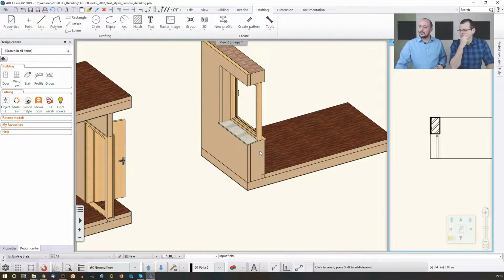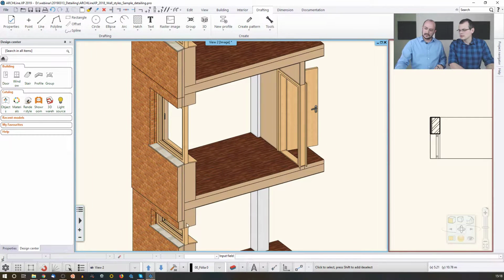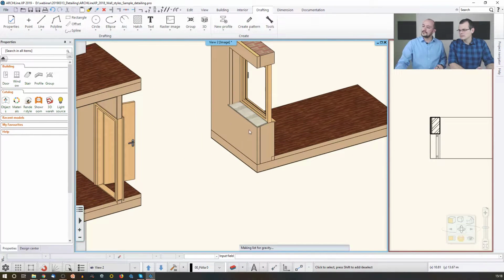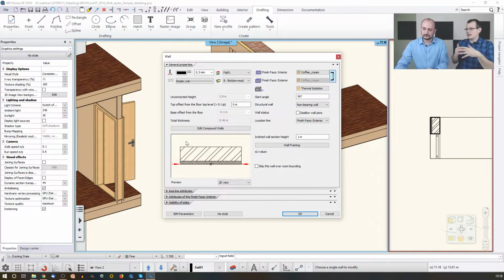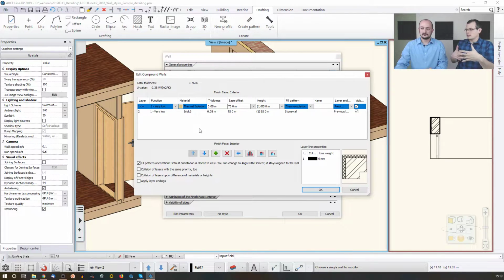So let's just go to the details, because I would like to make this layer overhang, so it should cover the whole thing as it is covering it here. So let's just go here. Again, you are going to play around with the binding rules, right? Yeah. So you can bind things on a layer level. Not only the whole wall can be bound to bottom and upper parts, but also the individual layers. And as you can see, I can change these sort of connections from layer to layer.